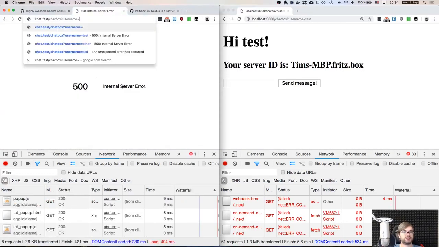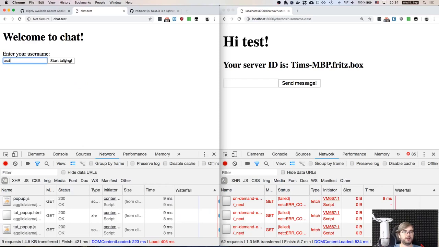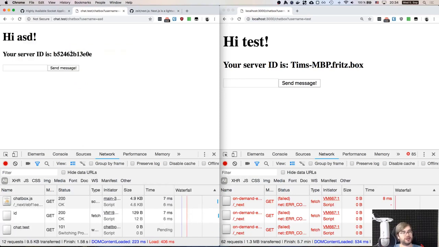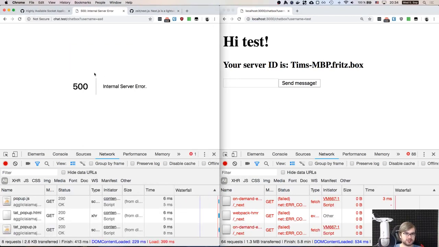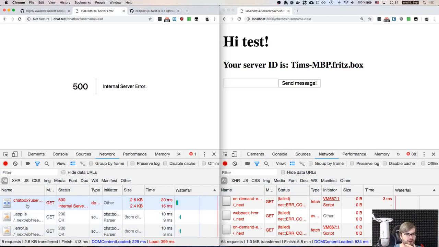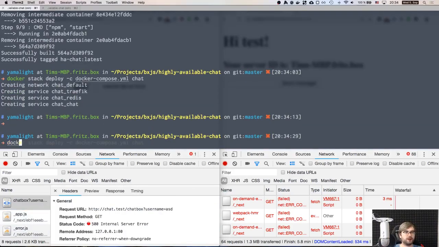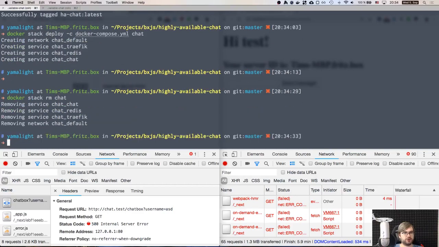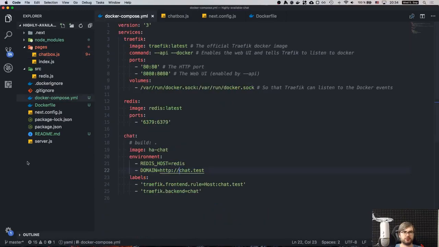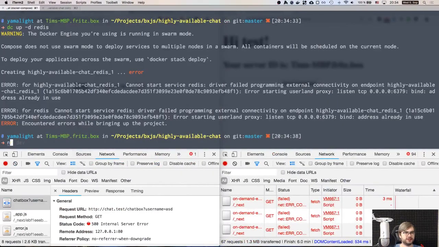And it is error again. Why? I don't know. Well, at least now we have the host name, so why does it... Is there an internal error now? Oh, come on, chat. It is a bit annoying, but cf minus d, so we're going to put up the Redis now. I'm going to run it in dev mode. What?